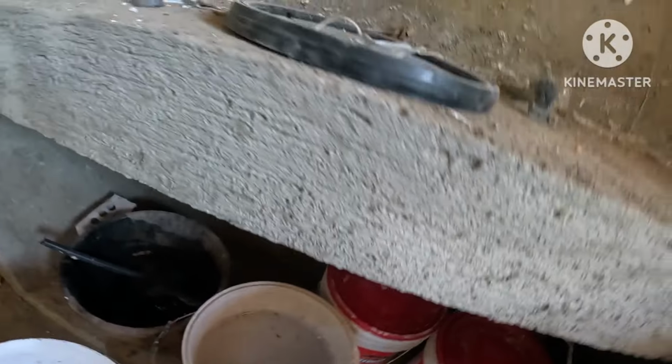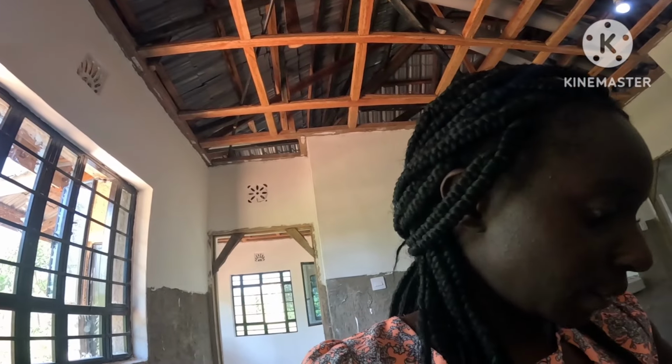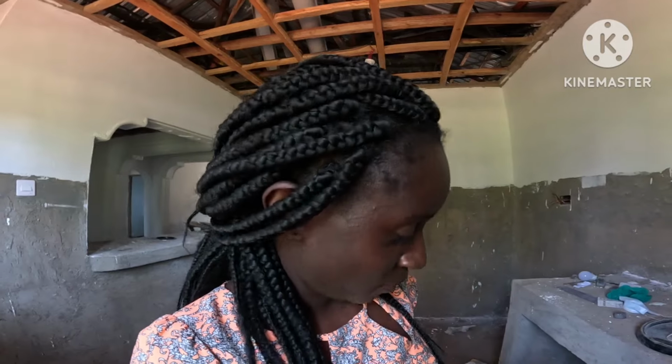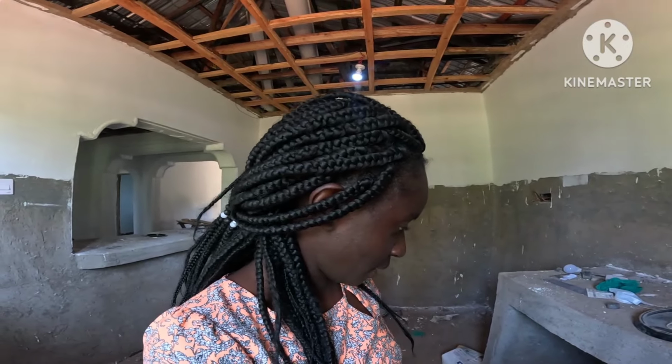So this one, I'm going to pour this water and then put another one, rinse those brushes, and then yeah. I have lots of cleaning up to do tomorrow. Tomorrow I'll do the cleaning, so we'll have lots of work to do around. So the other two buckets we can wash, and you can just make home use of them. But for these other two, we can just leave them for the masons to be mixing things instead. You know, sometimes they take basins, mix, and leave them in a funny way. So maybe I'll have to leave these ones for them to use. I don't want them to use my basins again. Once you use it in construction, it just becomes dirty that way, and washing and putting it back is another task. So I'll have to do it that way.